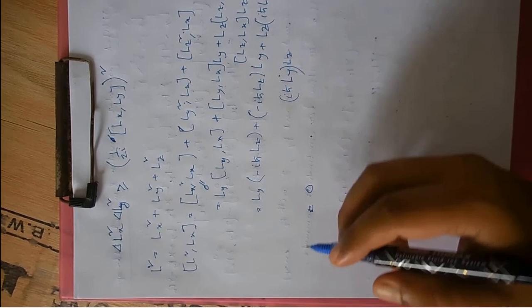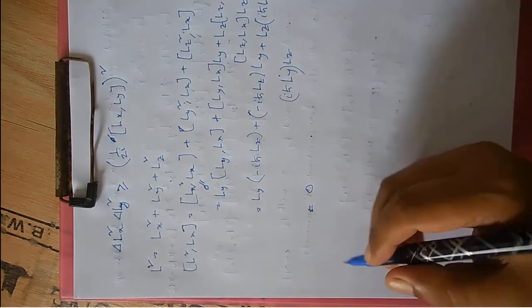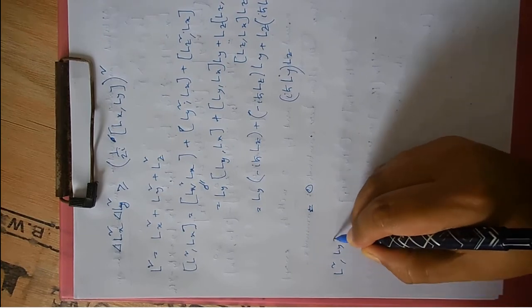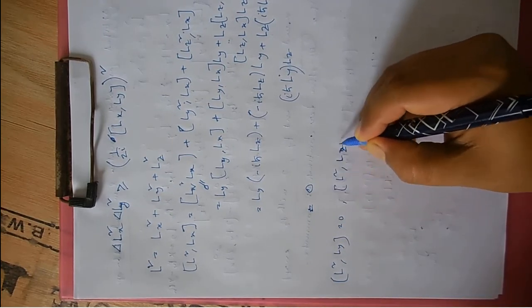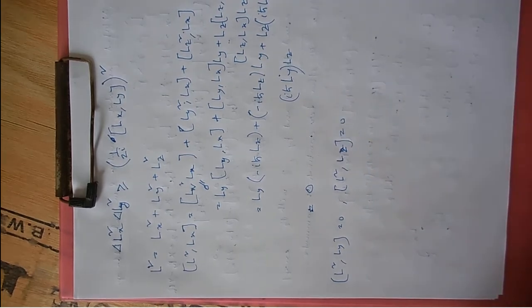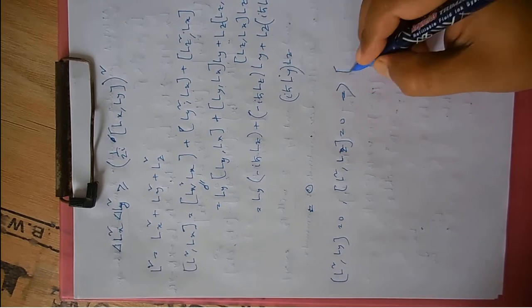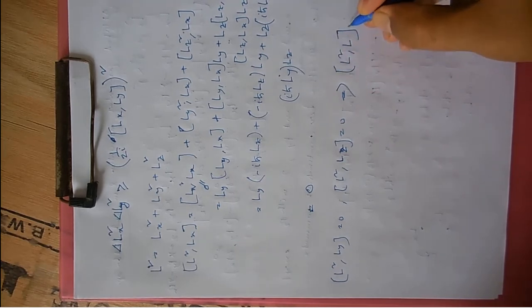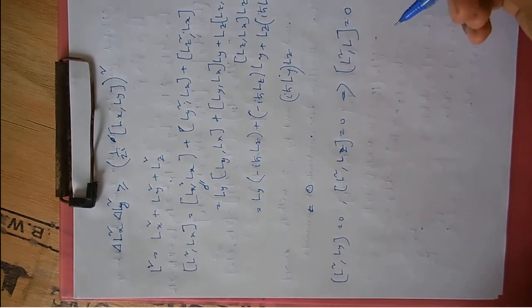So we have got this thing. Now we can conclude that L square also commutes with all the other components. So L square Ly will give 0, and also L square Lz will give 0. In the compact way, we can write that L square L equals 0, where L are all the other components. I can write it in this way. Now we will come to the main point.